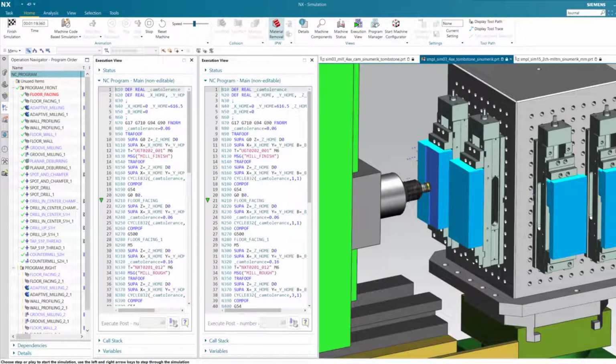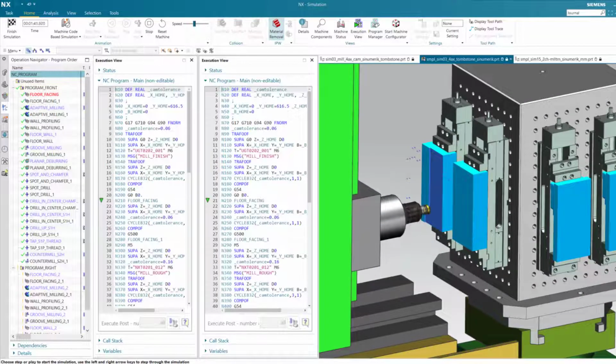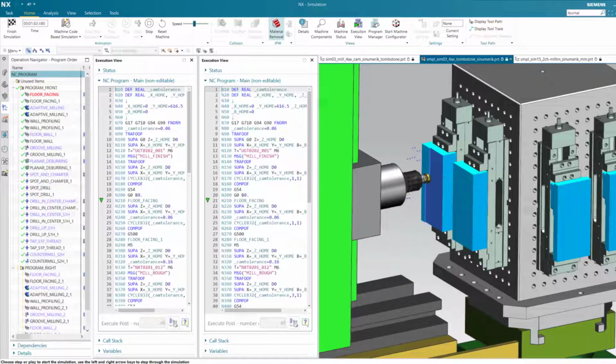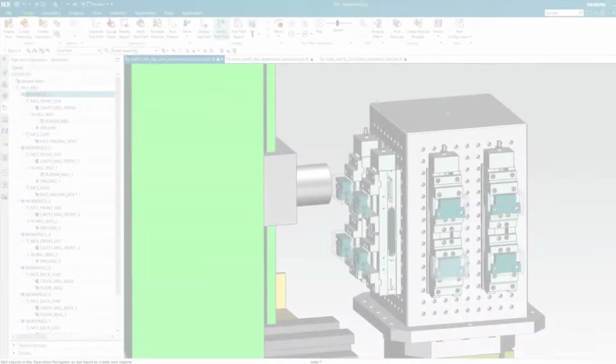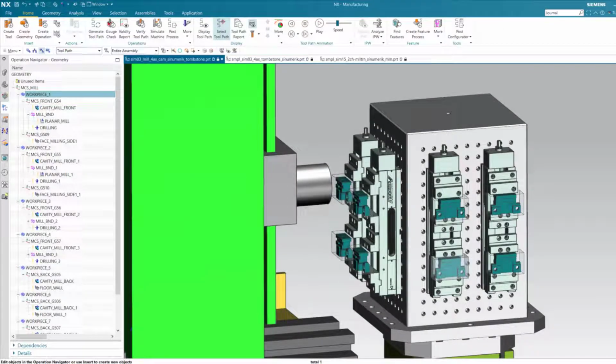The creation of complex setups with multiple workpieces, as in mill turn or tombstone scenarios, has been consolidated and improved to ensure a simplified user experience. Previously, there were two main problems. From a usability standpoint, it was difficult to create complex part setups, as in the case of mill turn or tombstone scenarios, to ensure a proper display of the IPW in its current machine state.